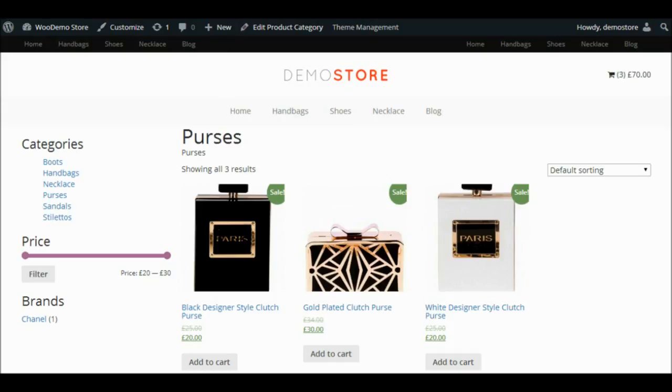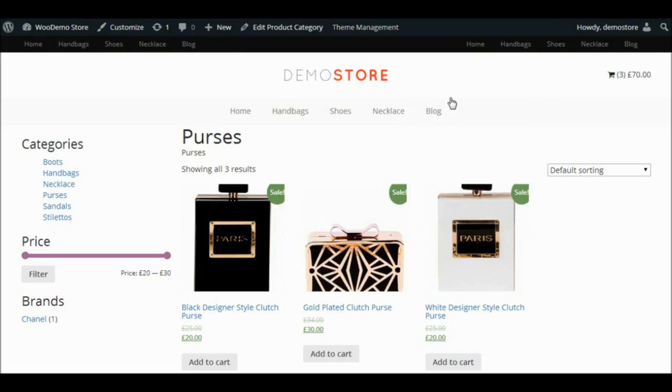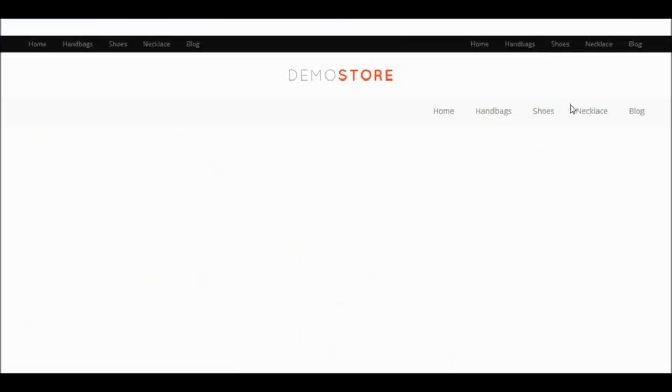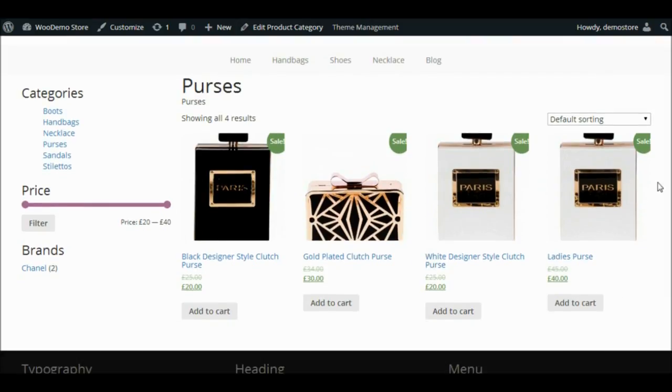A quick little refresh. Alright, now that I've refreshed the page, you could see now we named it ladies purse for £40. So that one's it. So this is how it looks.